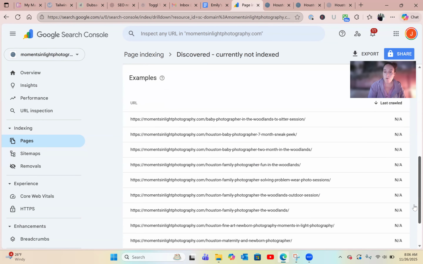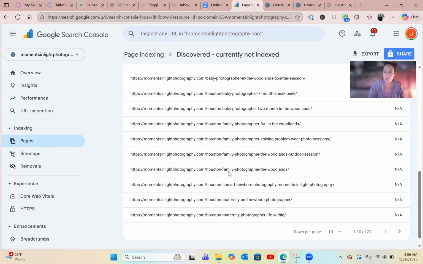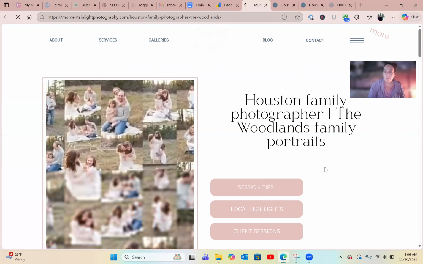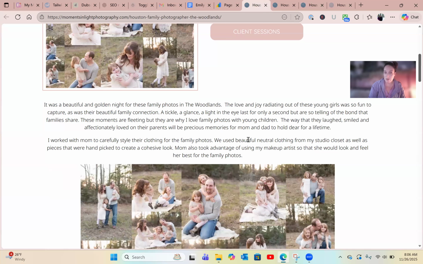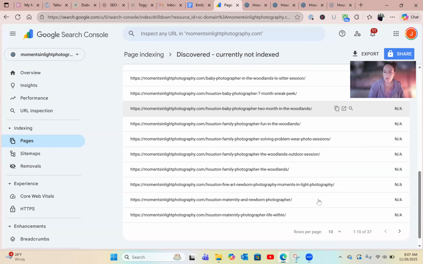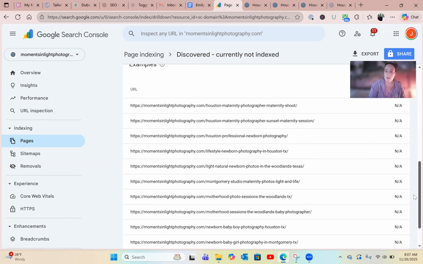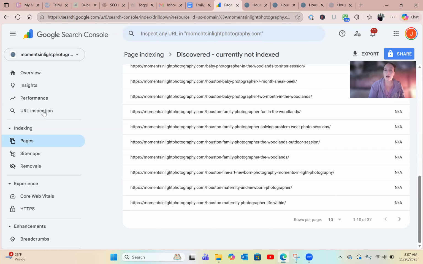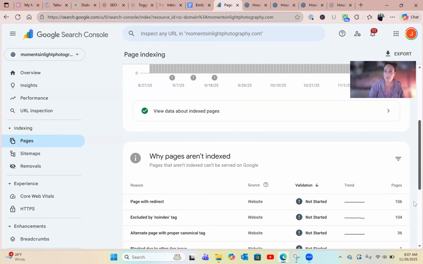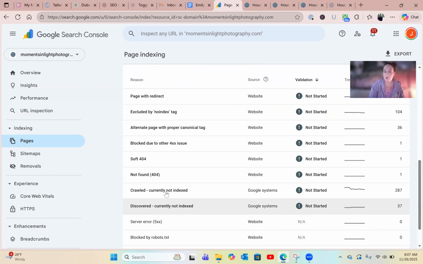From what I'm seeing, all of hers are mostly blogs. And so it's either saying they're not good enough quality, like most of our blogs are too short to index, or there might be duplicate content out there. But I would guess a lot of this has to do with just her blogs being really short, legacy blogs, and so therefore it's not indexing them. So anything you see in these two sections, the crawled not currently indexed or the discovered not currently indexed, that means you're not going to get organic traffic from these two.